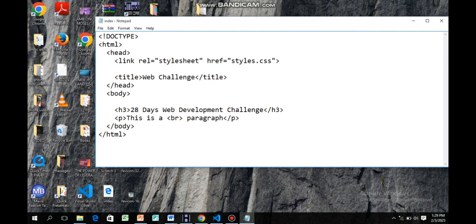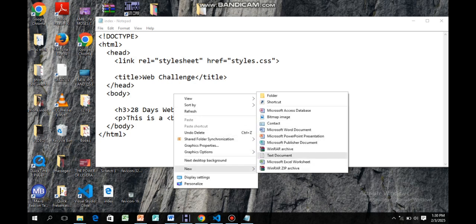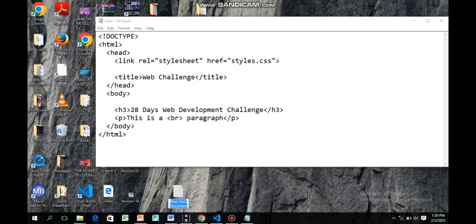Now let me create an empty CSS file. So that's new file. Let me open this.